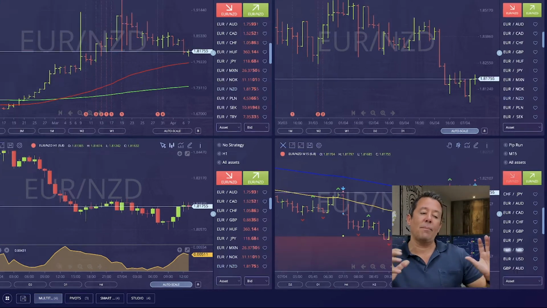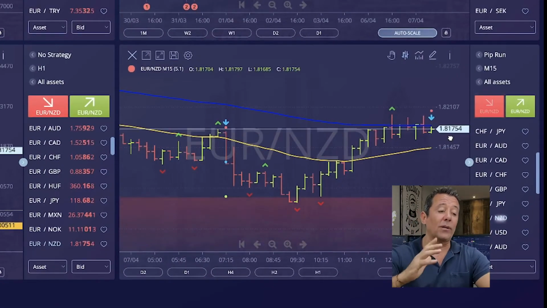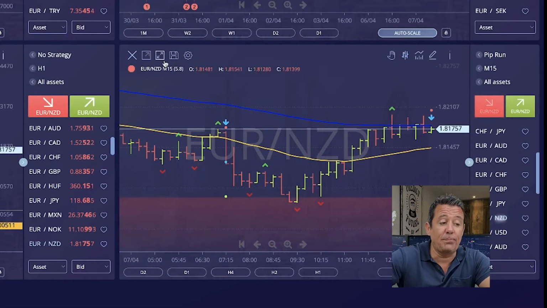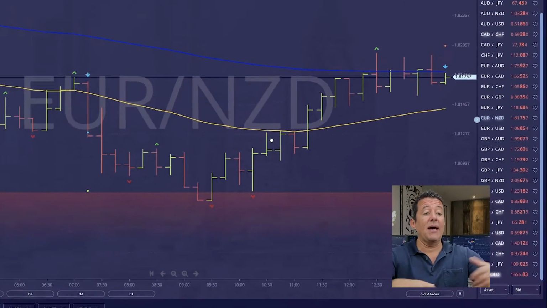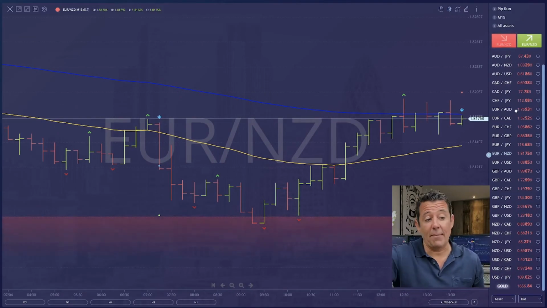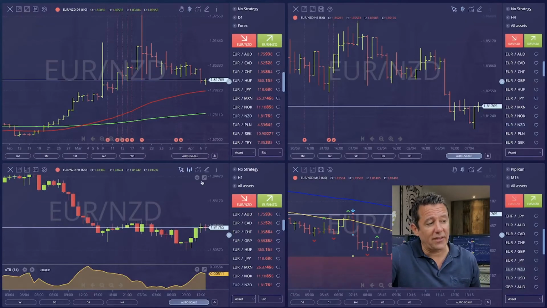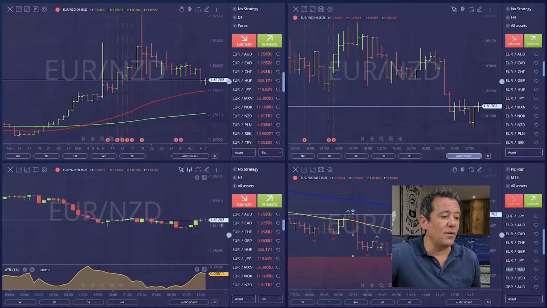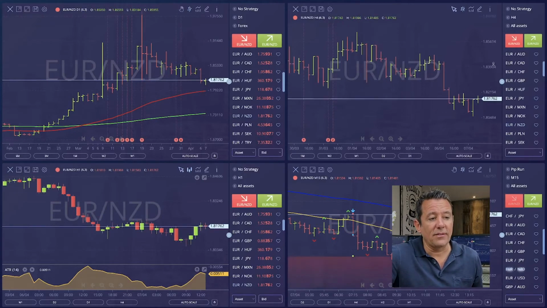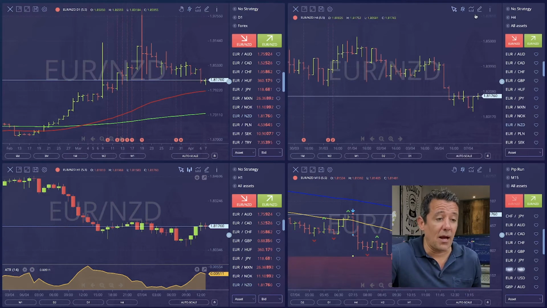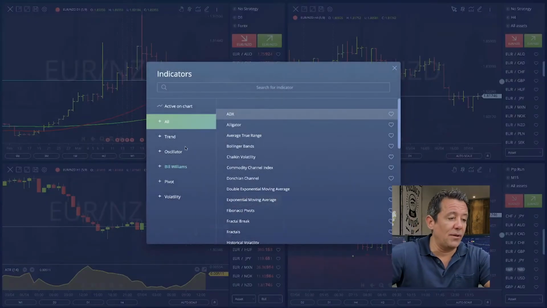But I now know that my execution window, the one I might want to trade through, is this bottom right-hand one. I can then make that bigger and make some trading decisions about that. I might decide to go short on the euro against New Zealand dollar because it's below the 200. I might then want to check that with some of my other moving averages, making sure that those other moving averages are consistent. Now I might want to add a 200 period moving average here.